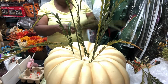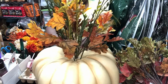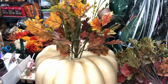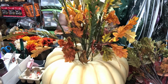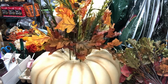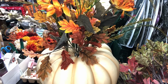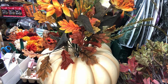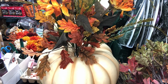First, you'll see I've added some green leaves. And then I added some fall leaves and began mixing them in with the green leaves. And I keep adding, and after a while it becomes a little impossible to see what I'm actually doing. So I'm going to jump ahead past about an hour worth of work and take you to the end so you can see where I finished up.